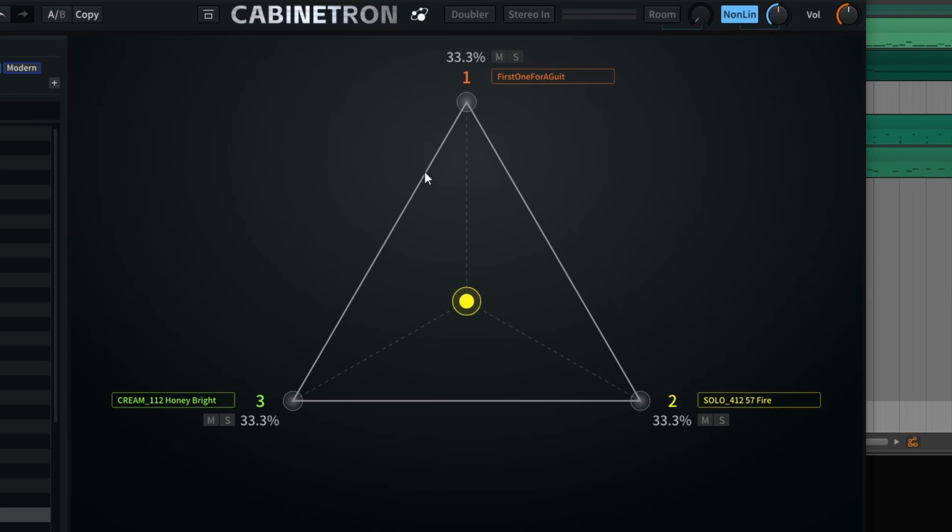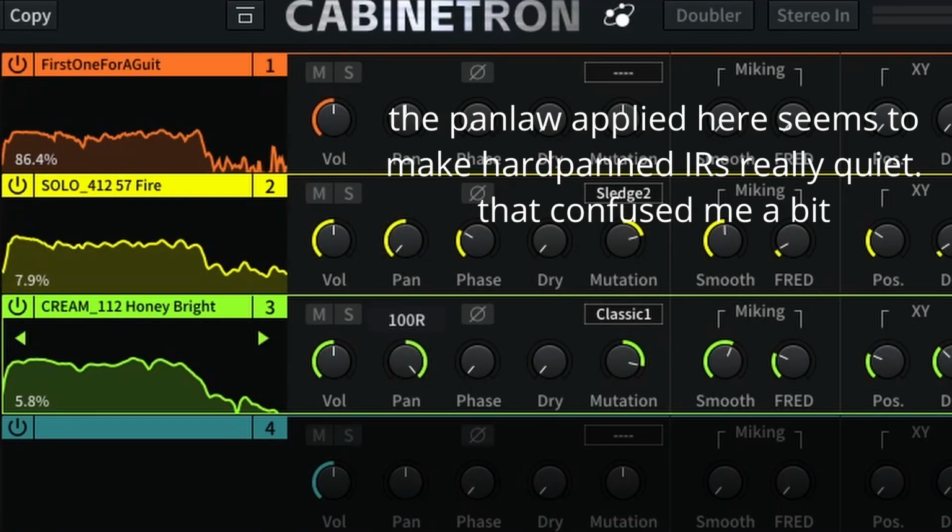Okay, and now the interesting part, interpolating between the different impulse responses. How does that feel? I gotta say, I wanna stick to the one that I made earlier already anyway. But I can still use these two in a cool way, for example by panning them hard left right.